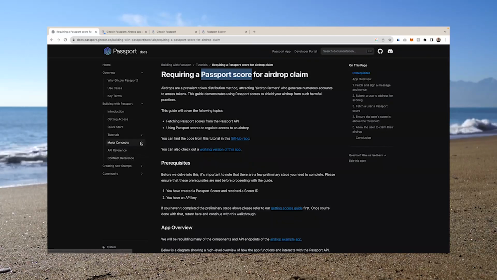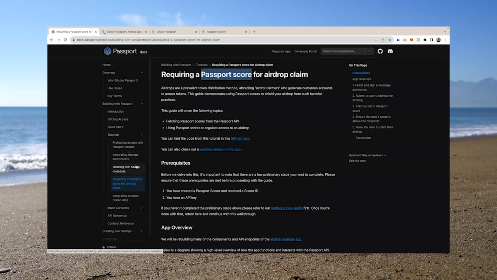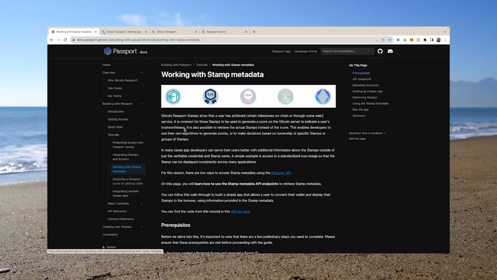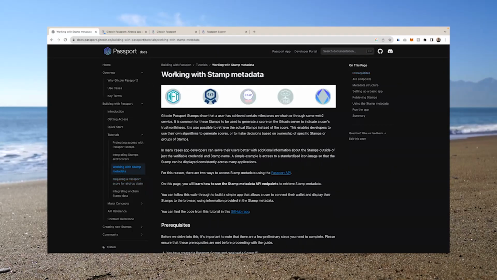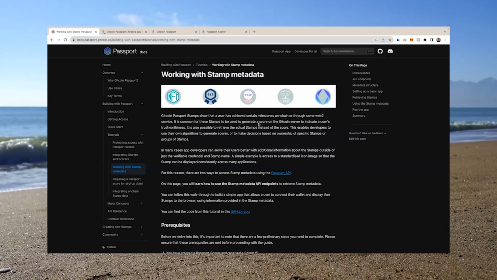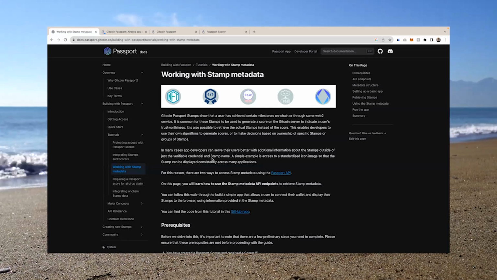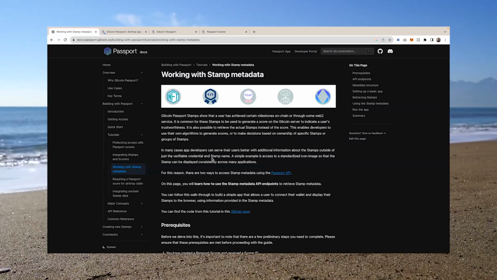So I'm going to go to a tutorial on working with stamp metadata. Each of these stamps, you can actually request all the different stamp data from our API as well, and from our smart contracts. So you, in this situation, might want to display which stamps a user has within maybe a profile page for Discourse, for example.